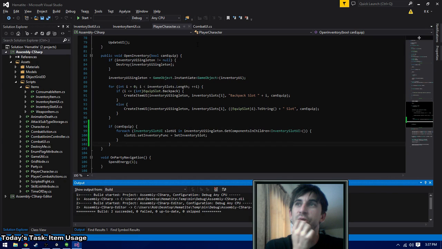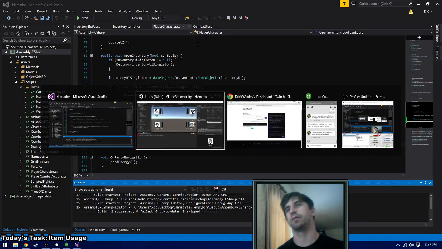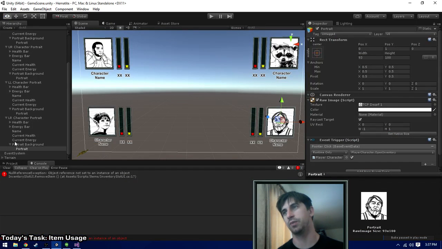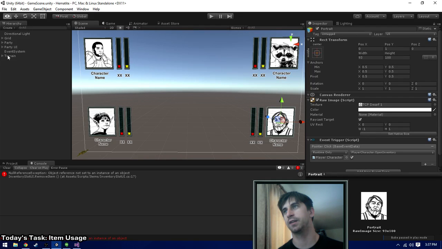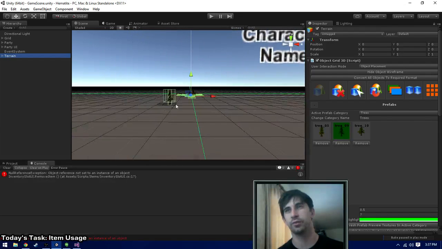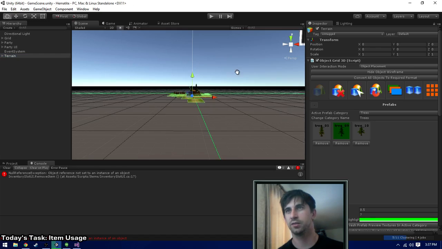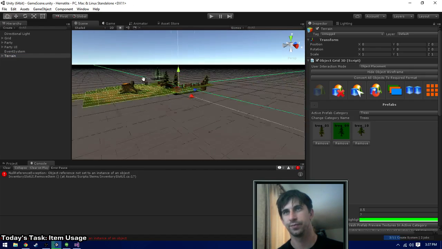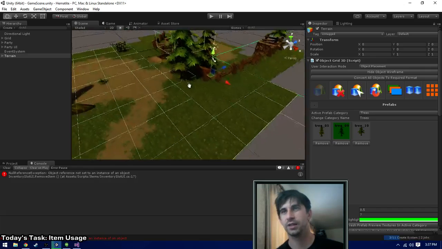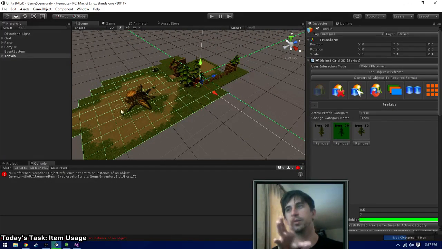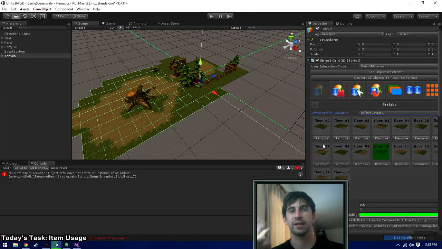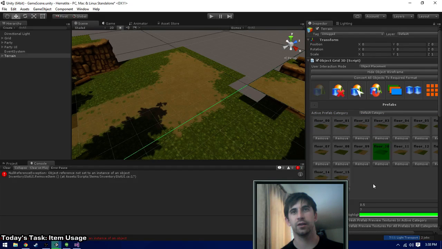Well, I'm really enjoying the use of the tile editor right now. So just to show you guys what I'm talking about here, it's called Object Grid 3D. What it essentially does is it allows you to take objects and turn them into prefabs that you can use as tiles. So for example, right now I've got a tree, but I could also switch from trees back to my default category, which is just terrain, and I want to slap some more terrain down.